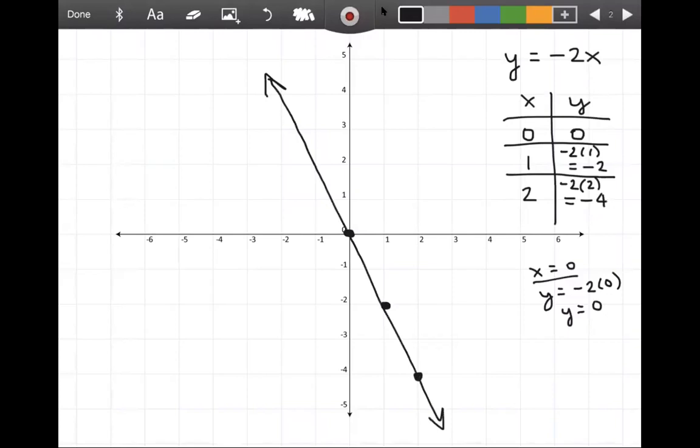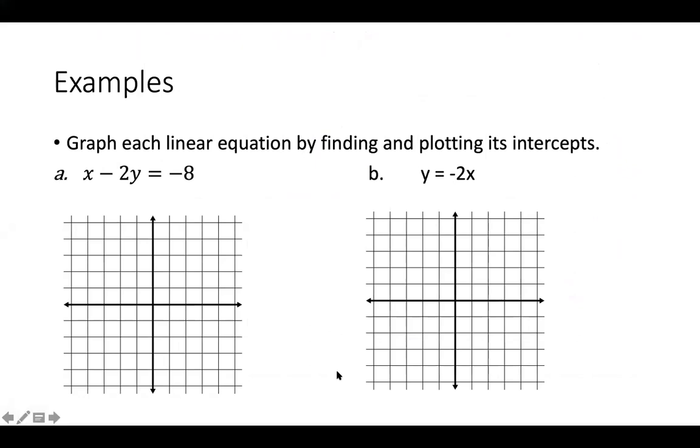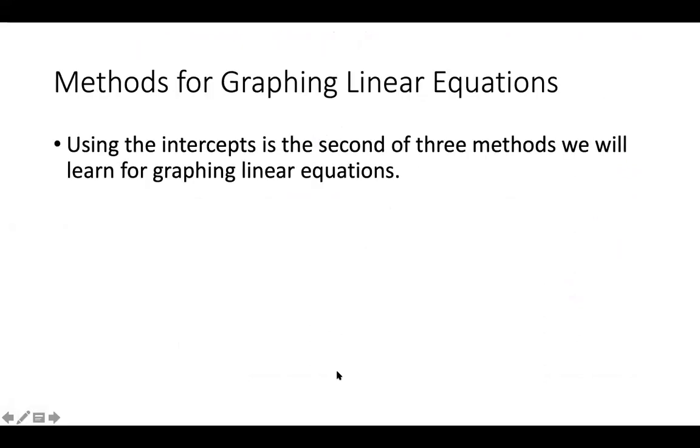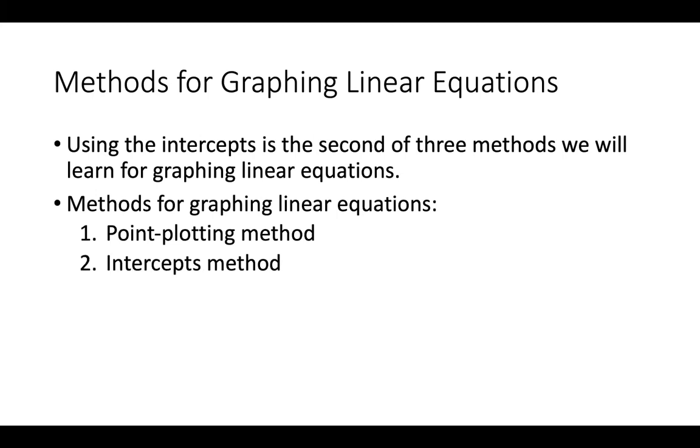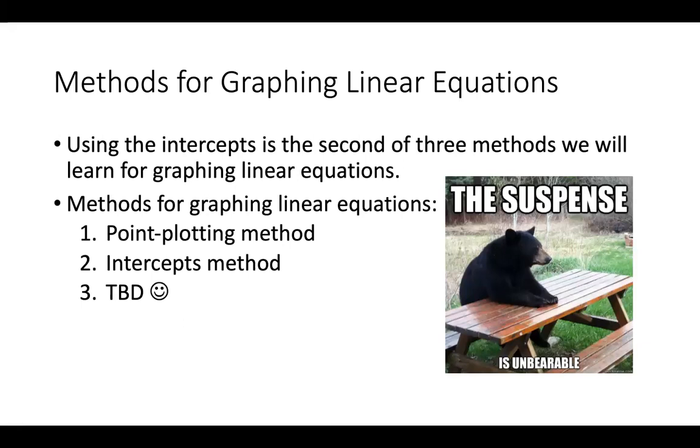All right, so let's go back to the presentation. This is a pretty short section. I think there's just one more example. Oh, okay, so back to the different methods for graphing linear equations. Using the intercepts is the second of the 3 methods we will learn for graphing linear equations. In the last section, we talked about the point plotting method. Now we're talking about using intercepts. And I believe in the next section, we're going to see one more method. The suspense is unbearable. Oh, that's terrible.